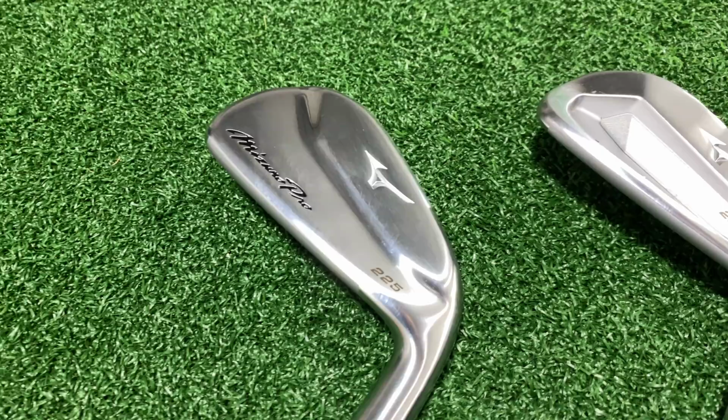What I think is good is that they've got the history of the MP range and they've almost blended it a little bit with the JPX range, whilst not going completely off what an MP range would be, seeing that all of a sudden it's these huge distance irons. We're seeing that we're still getting the looks, the feel, the consistency of the pro iron, while still just adding that little bit of technology into the 223 to help maybe someone who wants a pro iron but might not be striking it to the ability to play the 221.